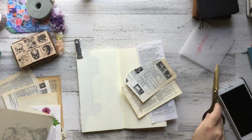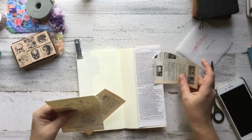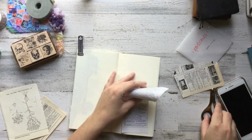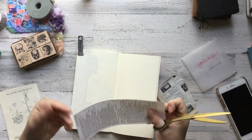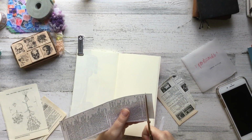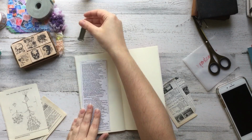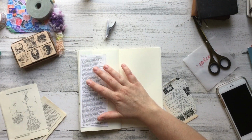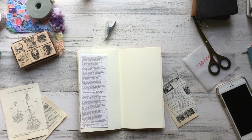So one of the papers that I tore with the ruler was a sheet from Shakespeare's Hamlet. And the reason that I chose that paper is because one of the items that Kristine from London Gifties sent my way was a set of her exclusive design stamps. And I'm pretty sure it's Shakespeare or Hamlet.